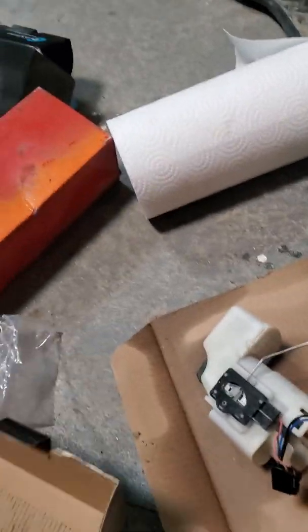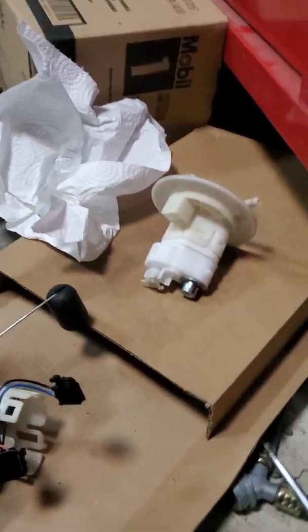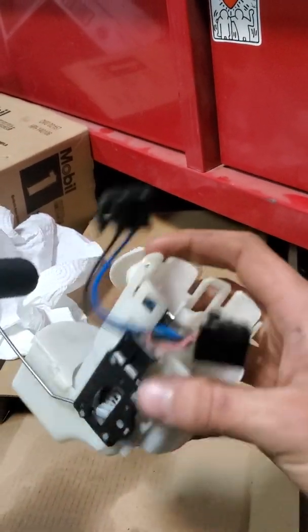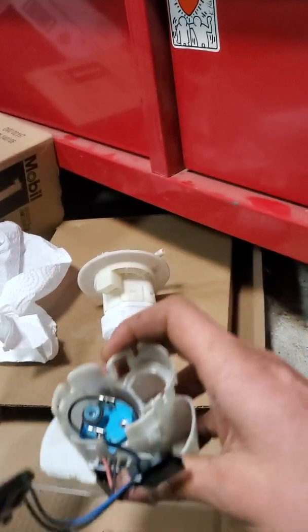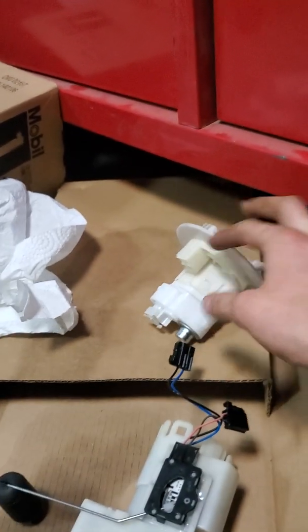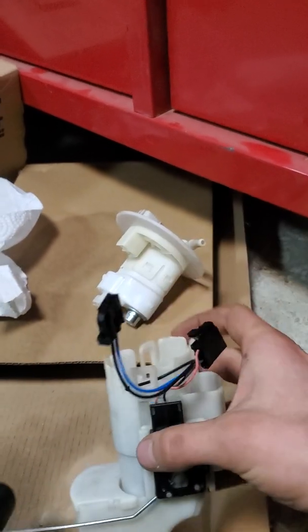So I took this apart, and when you take it apart, you want to take your time. It's very frustrating, but it's simple. You just don't want to mess up these clips, because then it'll start costing you a pretty penny. But eventually what I figured out is everything on my bottom half was good. I tested pressure going through. I tested my FPR, or fuel pressure regulator. That's this gem right here. And it's brand new, it should work. I have a brand new fuel filter, that was good. My pump's sitting all nice and dandy.